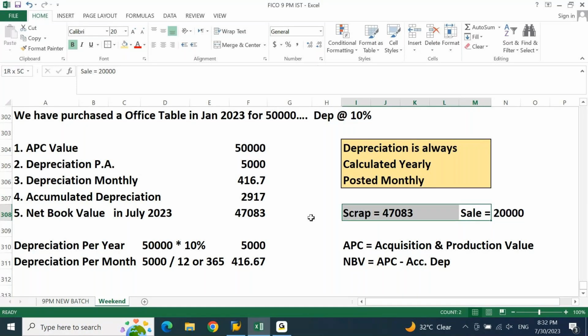So these points we need to slowly understand, especially what is happening to your asset, at what date you are doing it, what kind of entry you are passing. Based on this, we need to understand the impact. It's all about the numbers. Asset accounting is a game of numbers. If you understand what is happening with the assets and how the values are getting calculated, you will understand everything in asset accounting. If these calculations and logics are not clear, we will go mad with asset accounting. It's all about understanding the basic numbers and basic terminology. Then there is no way that you will find it difficult.